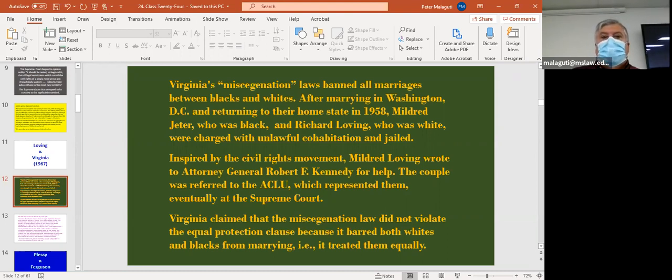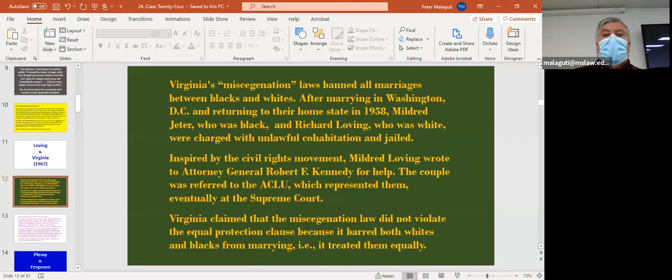They moved to Washington, D.C., but obviously both had family in the state and wanted to move back to where they were from. Mildred was the much more thoughtful, intelligent of the two. Richard, you might look at him and call him, you know, sort of a redneck today, and he was a man of few words. He didn't do much of the speaking. She did. She was pretty articulate.